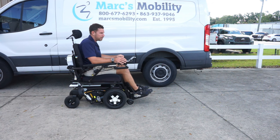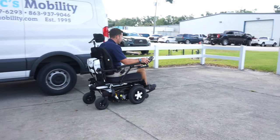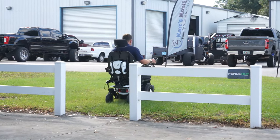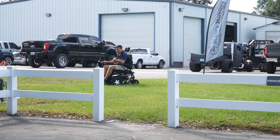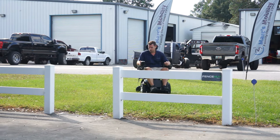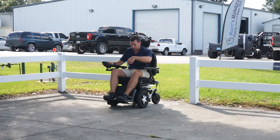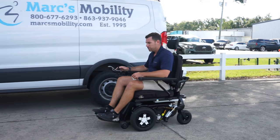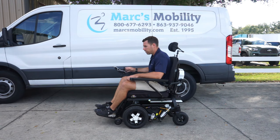This chair is made for outdoor use. I always recommend elevating your feet up a little bit so you don't hit objects. I'm going to show you over here in the grass — it's going to have no problem. It's five miles an hour top end speed. These are about as big motors as you're going to get on the market. The slow turning is simply due to how this chair was configured, not the terrain or power. This chair will blow through any type of terrain besides super soft sand like beach sand. Do remember you have tip wheels in the front — elevate your feet when going down a steep object. We can put large knobby tires on here that are about two to three inches wider, and you will be able to go through almost all terrains.